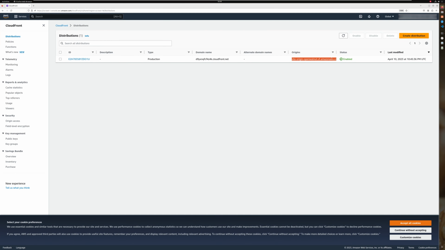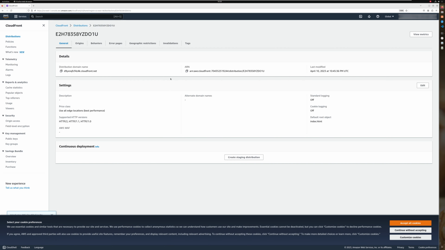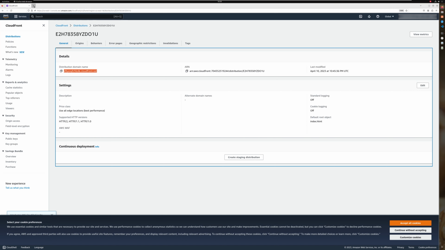And here we can see that our distribution was created. We can see the origin, and we can see the Cloudfront domain name. So if we click on our Cloudfront domain name, it should take us to our website.